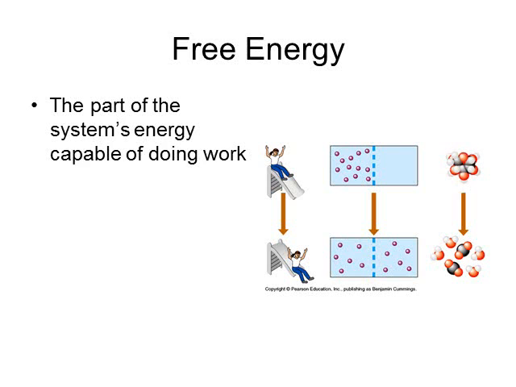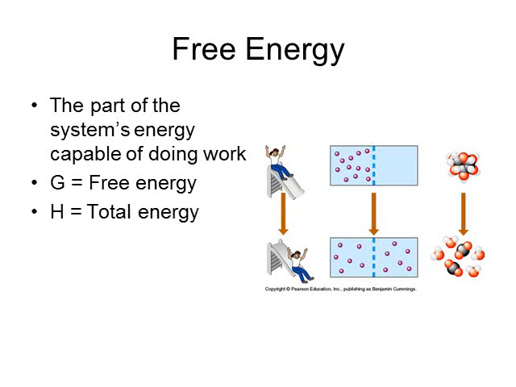Now, free energy has several components, and we use the symbol G to signify the amount of free energy in a system. The G comes from the scientist who first developed this equation. His name was Gibbs, so this is the Gibbs free energy, which everybody just refers to as the free energy of a system. The amount of free energy of a system is dependent upon several things. First of all, the total energy of the system, which in the equation we symbolize as letter H. Then the amount of disorder, or entropy, which is S, of the system.